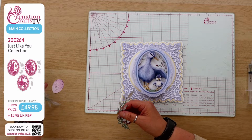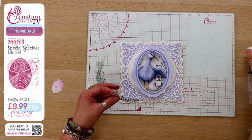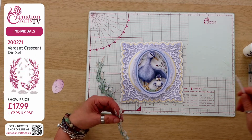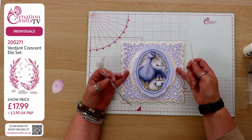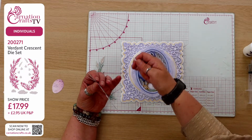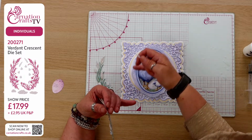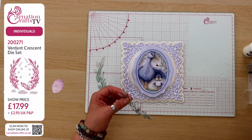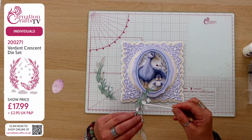I've got these decoupage elements from that beautiful verdant crescent, and I'm going to use those just to frame out a little bit around the frame itself. And that's because I'm using what is essentially an oval shape on the round. So what I don't want to do is create a dinosaur eye here, if that makes sense. So you've got the round and then the oval, which is like the dinosaur shaping. I want to bring in just a little bit of framework.